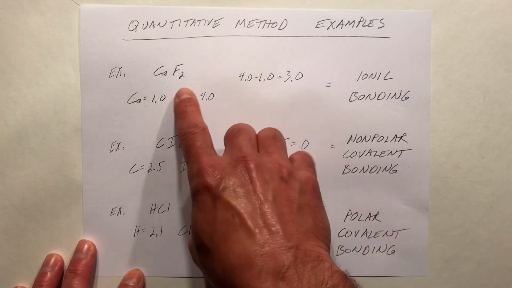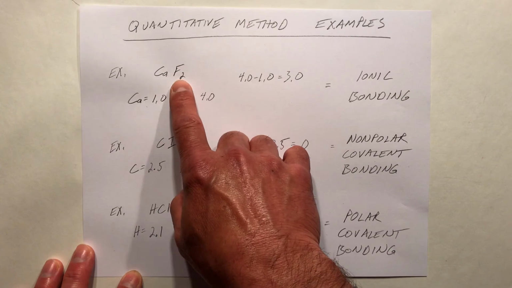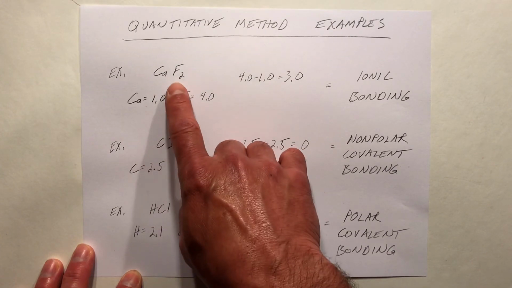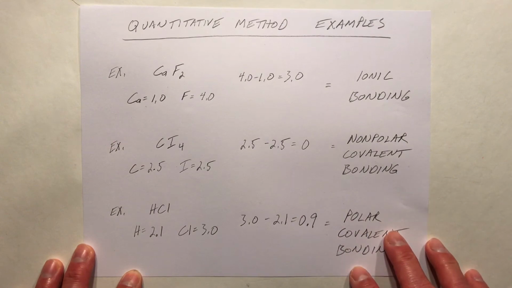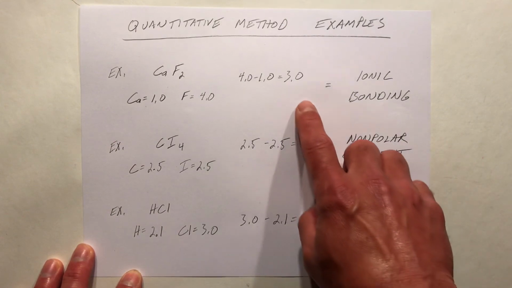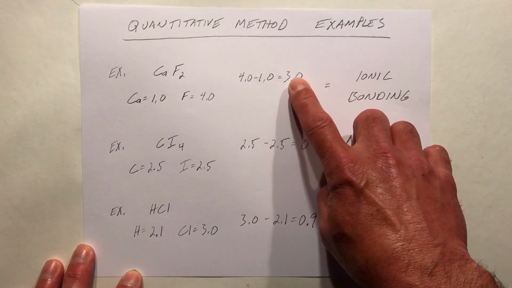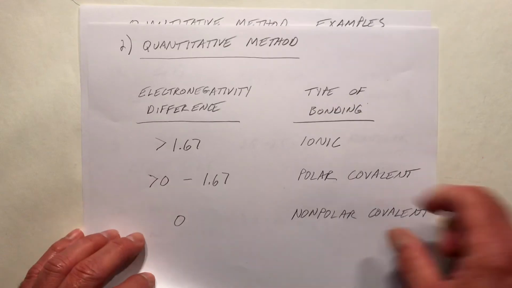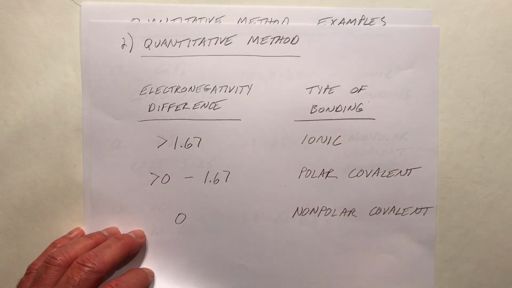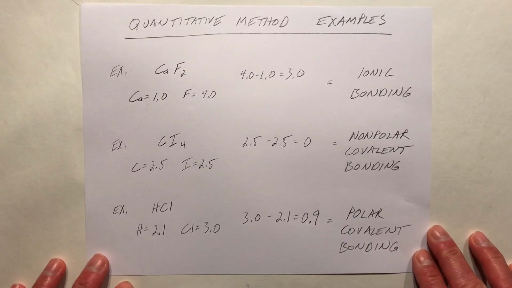Now you might say, hey, there are two fluorines there. Doesn't that matter? Well, no, because the calcium will bond to one fluorine on one end of the atom, and then it'll bond to another fluorine on the other end of the atom. So we can look at those as two separate bonds. So each of the bonds would be ionic bonds. Again, we have an electronegativity difference greater than 1.67 here. And when electronegativity differences are greater than 1.67, we're going to get ionic bonding. So that's the number you have to remember, 1.67.